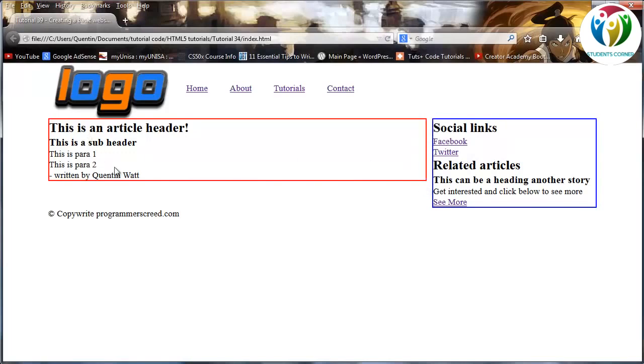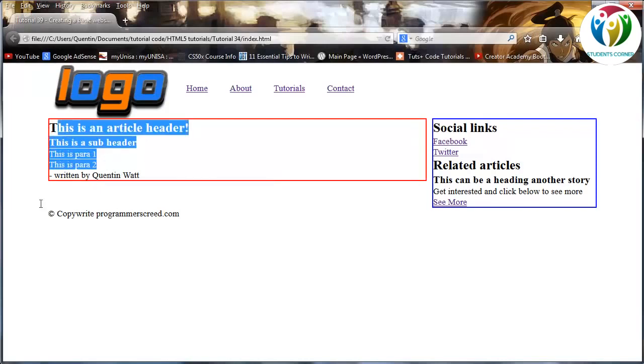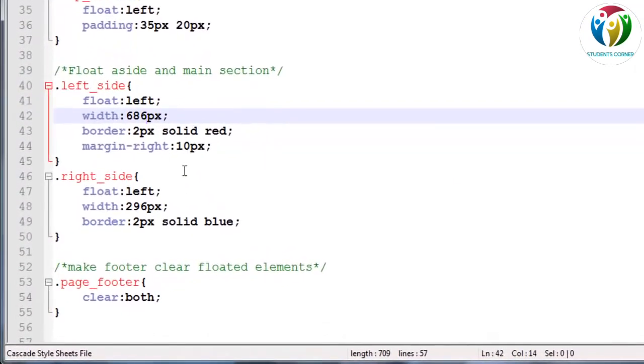But again, there isn't really much padding between these two articles. Our words are pushed up right against the border. There's no padding in this actual section. If I wanted to add padding to this section, then I'm going to have to factor that in as well. But I'm not going to do that because we're running out of time. Just to let you guys know that you could do it that way, and I'm also going to show you a completely different way to take care of this problem in the next tutorial.